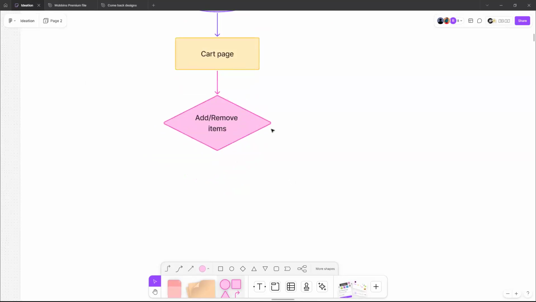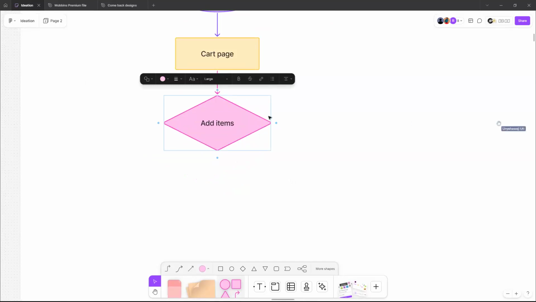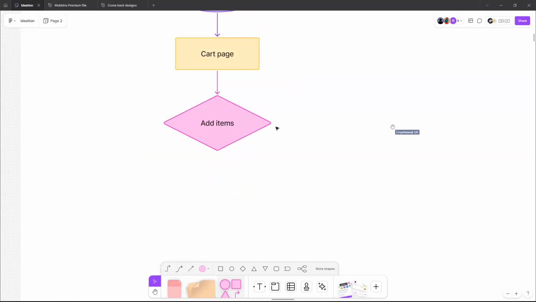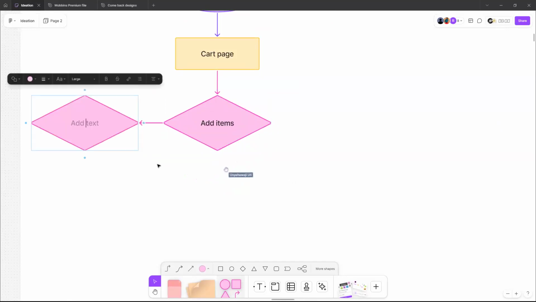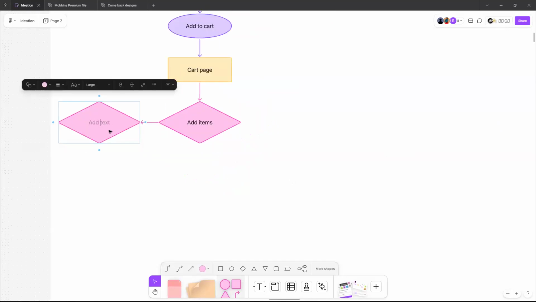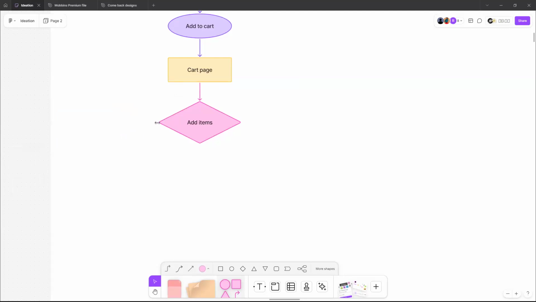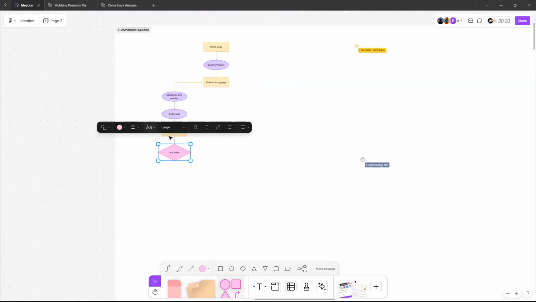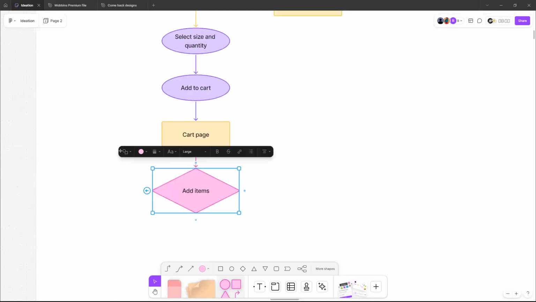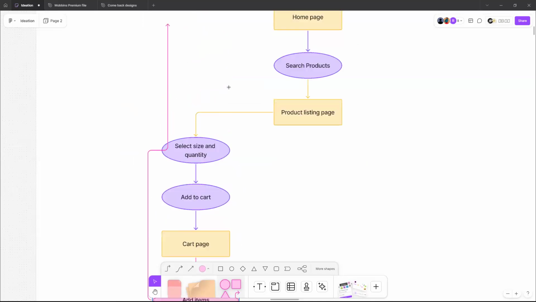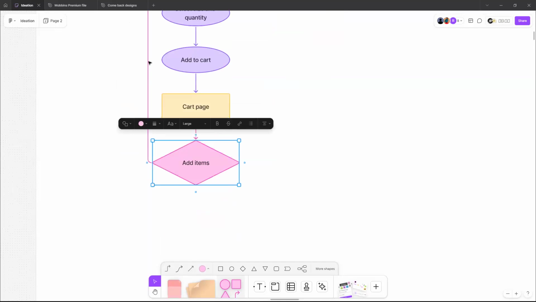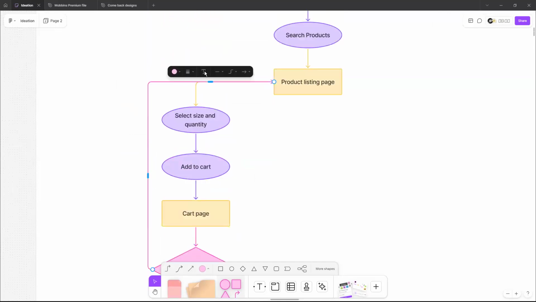So now when we click on add, let's move finish to add item. Add item. Is our answer yes? If our answer is yes, let's say it's now going to direct us, save this. So if you're going to add item, it's going to take us back to the product listing page. If you decide to add an item, I'm going to name this yes.